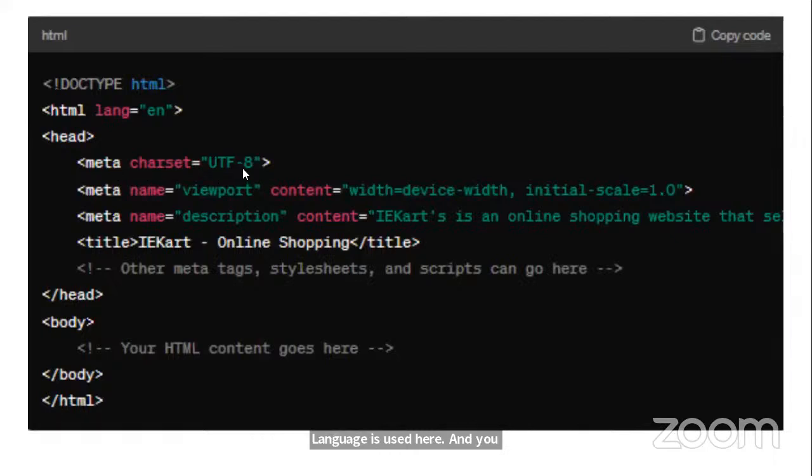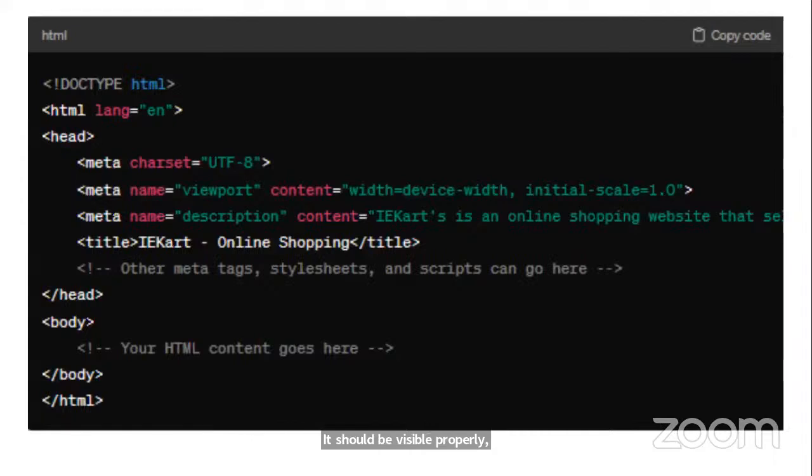You have different terminologies here to represent the data. So here one name is UTF-8, then meta viewport. This viewport line basically means your website or your application can be opened on different screen sizes. That means it can be opened on a mobile phone, on a laptop, even on a smart TV. Whatever screen you open, it should be visible properly, right?